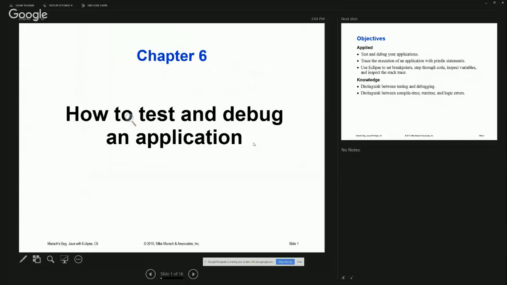All right, so let's talk about testing and debugging applications. And I would like to take this opportunity, somebody actually just posted on our Facebook page the 5 stages of debugging, which are: what, why, how, impossible. That's good.